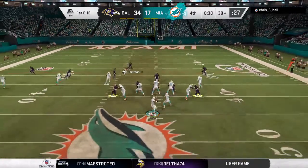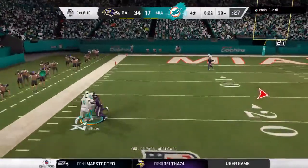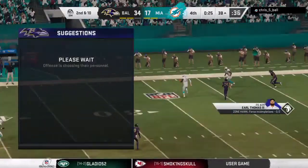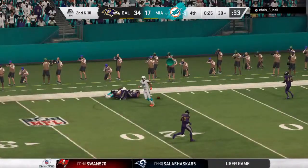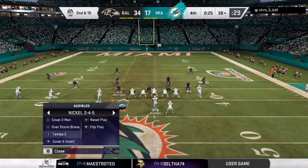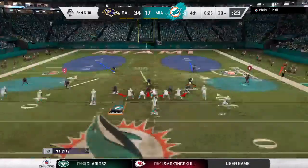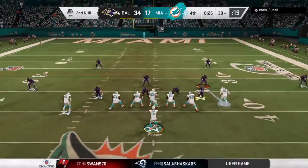Operating from the gun, Watson. And this will be incomplete. Physical play on the football there, and it's 2nd down. Another incompletion. You know, it's a wonder he's still moving around back there the number of times he's been sacked. Yeah, he's staying out there, isn't he? And you don't think about it much in a game like this, but he's showing incredible leadership. Still competing, still fighting, not taking himself out of a ball game that appears lost.